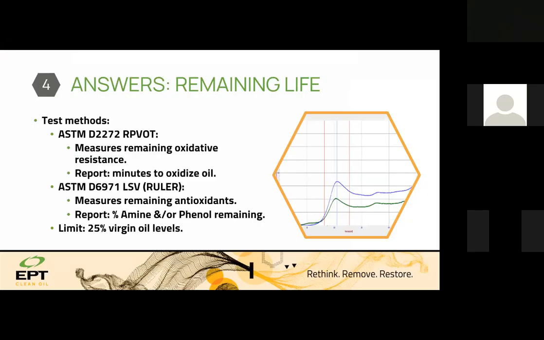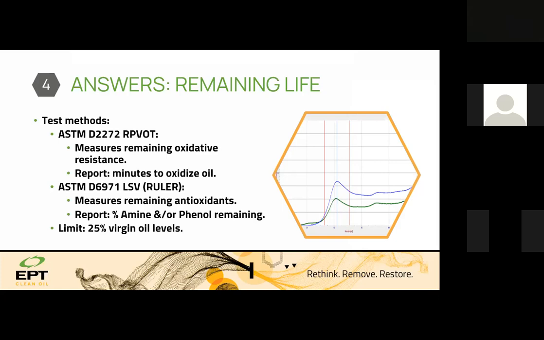I had some slides to talk about RPVOT. End of the life of a turbine and compressor oil is sometimes set by RPVOT values. RPVOT is an oxidation test. We are simulating the working condition of the oil inside the TurboMachinery with the test. And this test works only based on additives, which are antioxidant additives. They are 100% with a new oil, and once they get used and reach 25%, we say the end of the life of the lubricant has been reached.